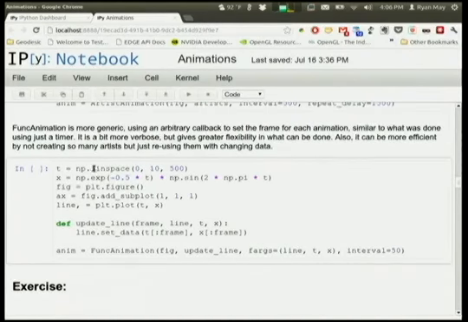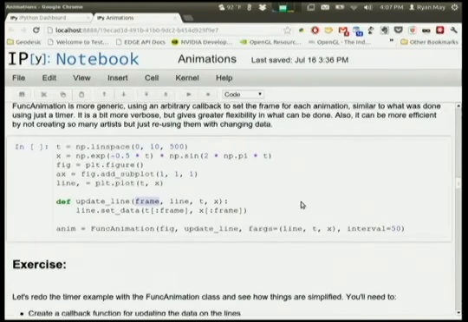And so here we'll create some more data. We'll use the decaying sine wave we looked at before. Get the same line, so all this is familiar. And here's our update line callback. What's different from the timer event example is we have an extra parameter here, frame. That is just some piece of frame data. By default, it's going to be a counter that indicates what frame. So you can use it as an index to slice the data you're setting on the line.